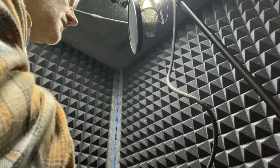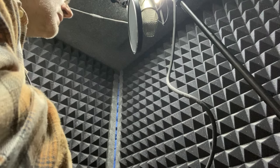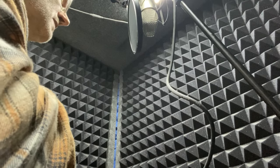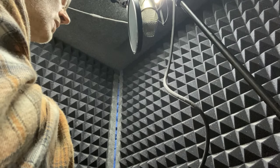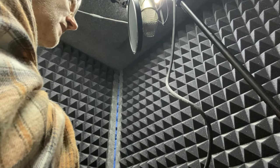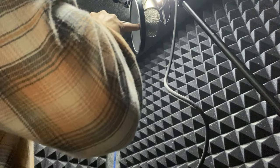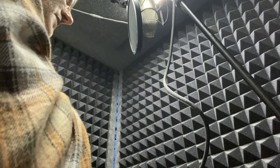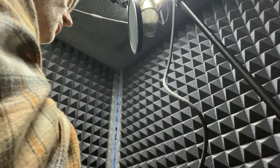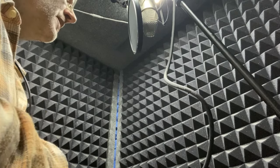Now we're speaking at an elevated level, now getting into the highest levels, now a shouting level, now a drill sergeant level: get down, get down, get down — one, two, ten. That's the sound of the Rode NT1 5th Gen, pinky to thumb span, slightly off-axis to the right, in a vocalbooth.com 4x4 with the stock pyramid foam.